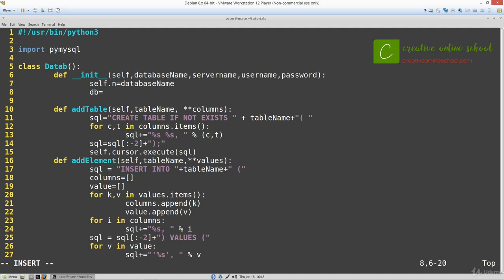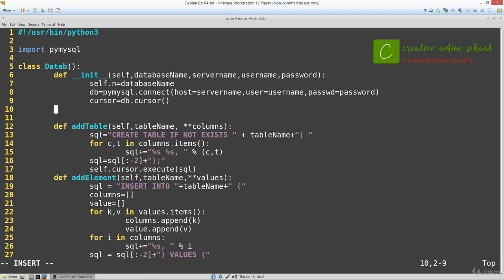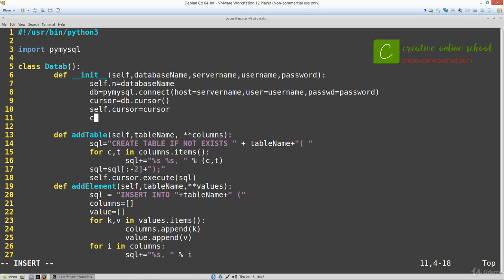Then we do the same thing that we've been doing: we connect to the database, with the host equal to our server name, the user equal to the username, and the password equal to the password. Then we create a cursor equal to db.cursor, and we make it so that we can access this cursor inside of some of the other functions.